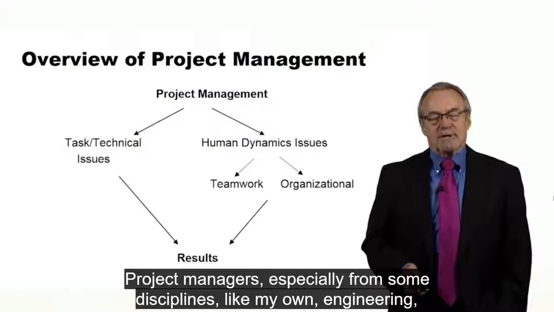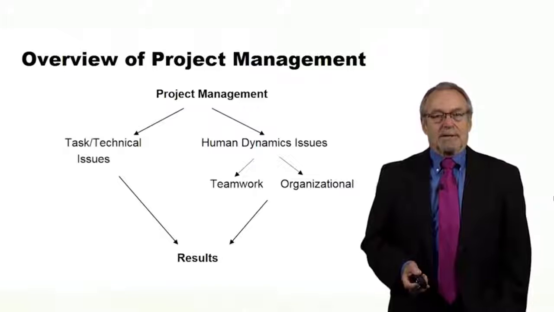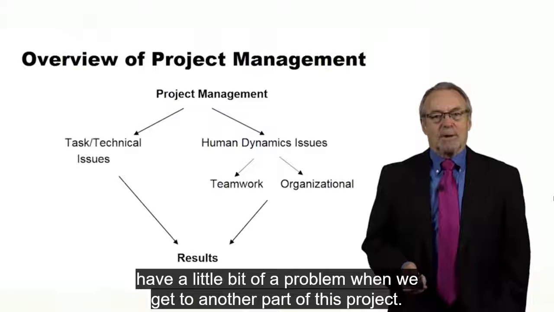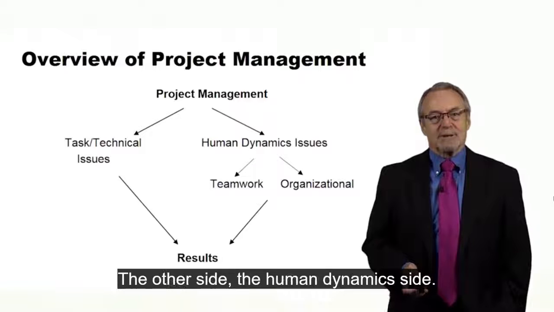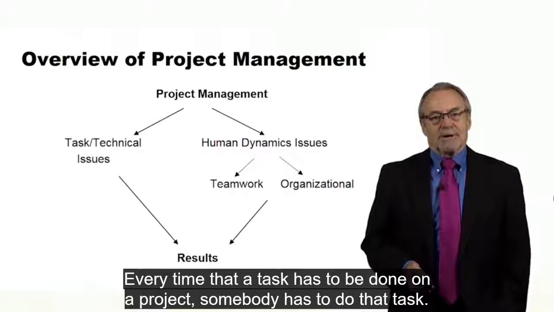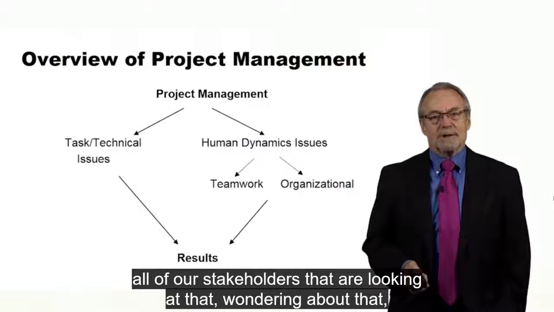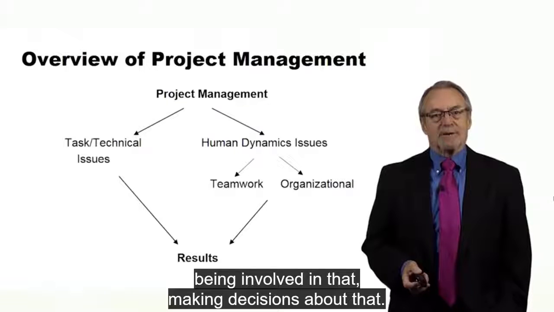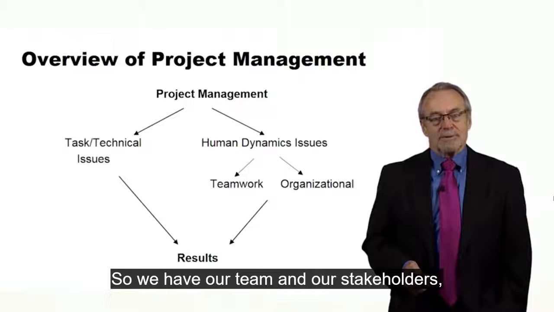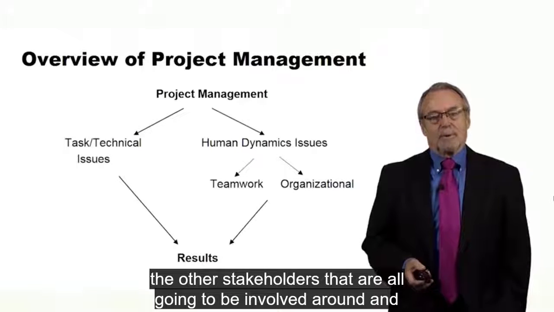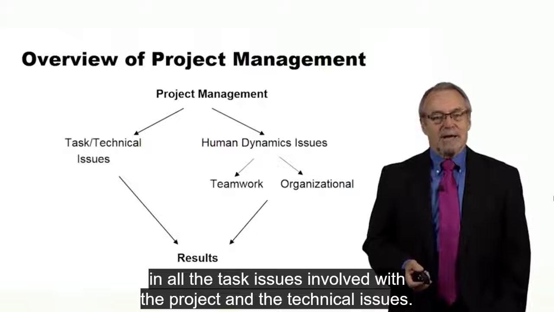Project managers, especially from some disciplines like my own, engineering, have a little bit of a problem when we get to the other side of the project, the human dynamics side. Every time a task has to be done on a project, somebody has to do that task. Every time we're doing something on the project, there are all of our stakeholders looking at that, wondering about that, being involved in that, making decisions about that. So we have our team and the other stakeholders, all involved in all the task and technical issues of the project.